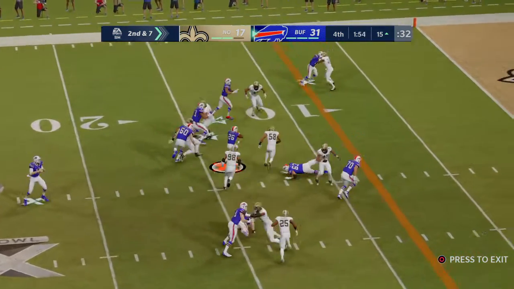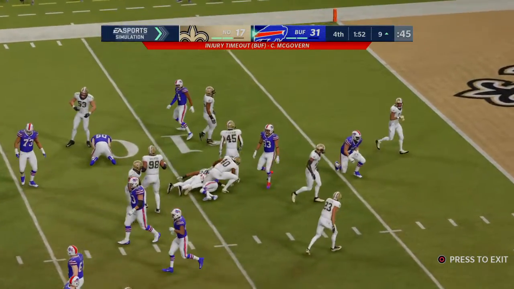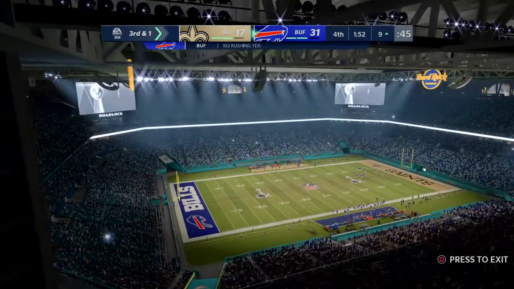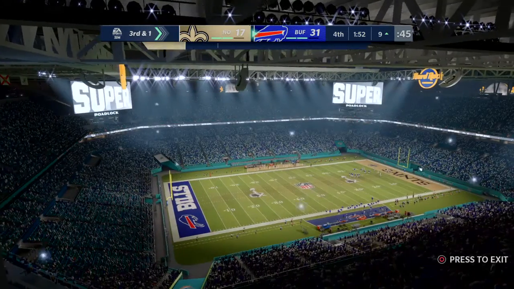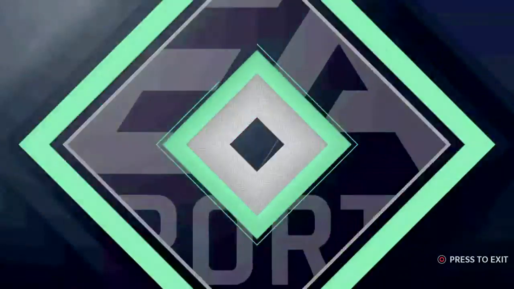They'll keep it on the ground. Singletary. And now they're inside the 10 as he's brought down at the 9. Now a stoppage here as we've got a Bills player shaken up on the play. We'll get an update when we come back to Miami.